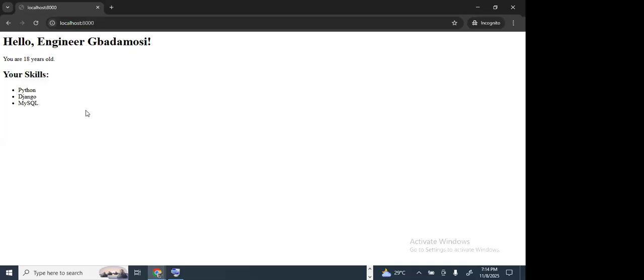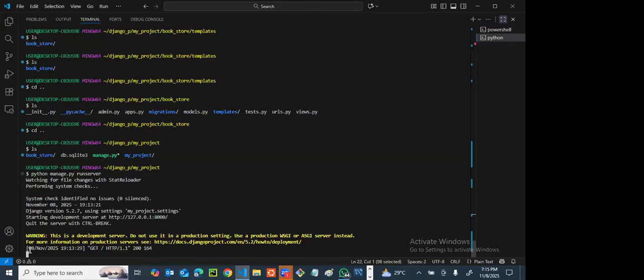And only give acceptance to one of these checks. So in this case, we want to check if Daramosi's age is above 18 years old or below 18 years old. So if the age is above 18 years old, you want something to be displayed on the screen. And if it is below 18 years old, we also want a condition to be met. So then we go back to our templates and write this logic, right? So let's first stop the server.